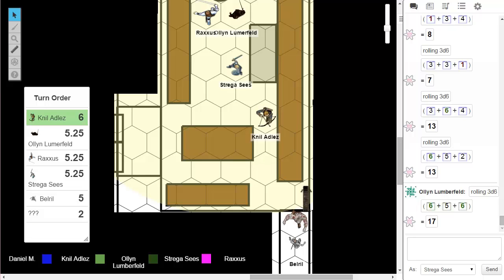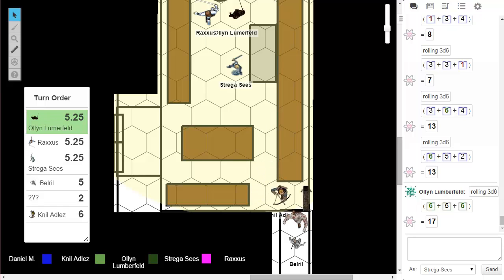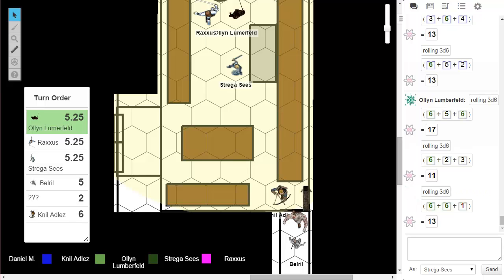I yell at Belril, everyone's mind is gone, as I walk towards him. As you slowly hobble away. Yeah. No, I forgot, I can do it. Whatever. Olin, I'm gonna break this orb! What are you doing? Destroy the orb! Smashing it, double attack. Alright, hit. What are my modifiers? Nothing.